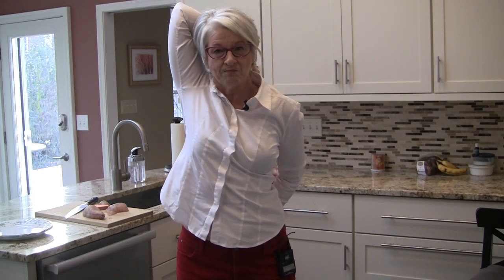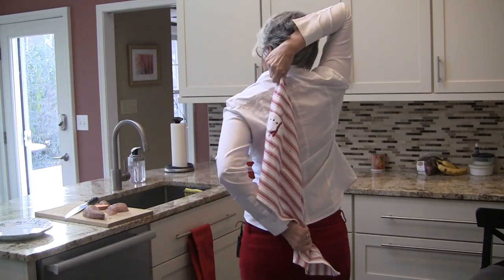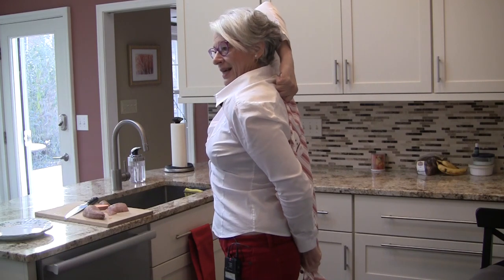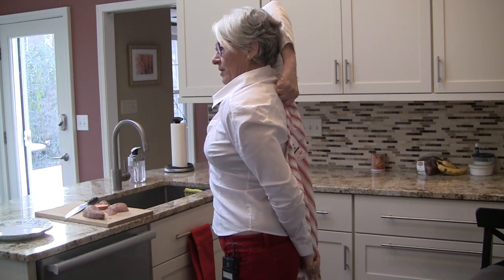And some people, if you've been doing yoga for a lot of years, you might be able to put your hand much further behind your head than me. It's not a competition in that way. And the other hand would be down here on your sacrum. Now already, if you were tending to be round and forward, this already started to open up your chest a little bit. And now you're going to take the hand that's below and on your sacrum, and you're going to pull it down. And you're going to pull it down and spiral it in a little bit.